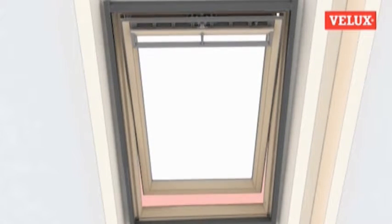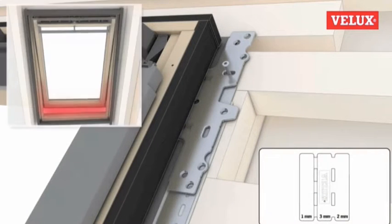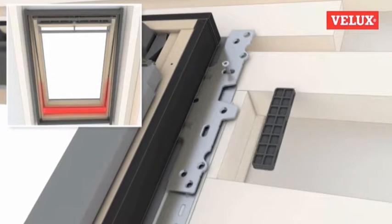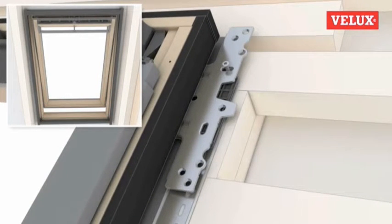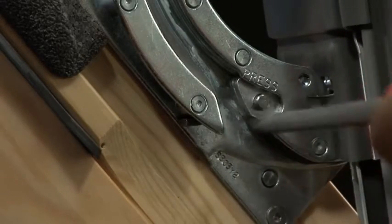Next, open the window and look at the opening at the bottom between the sash and frame. This should be even the whole way across. If it's not, the black wedge supplied in the flashing box can be used on the top bracket opposite the side on which the opening is wider to prop it up slightly and even the opening between the sash and frame. Once all required adjustments have been made, the sash can be removed from the frame again by depressing the hinge buttons to disengage.